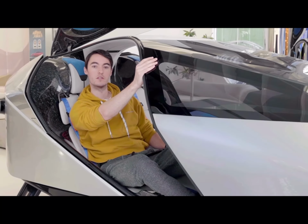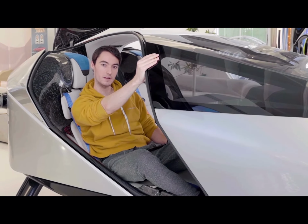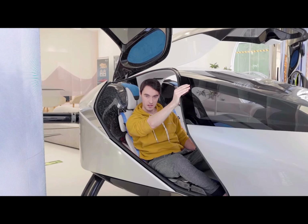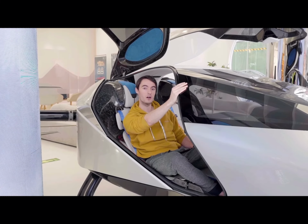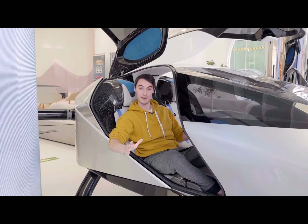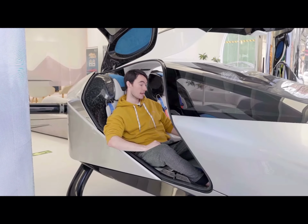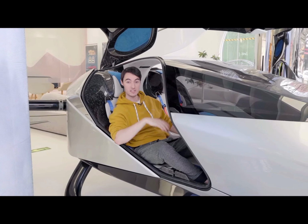Welcome to the year 2080. The Terminator has taken over the world and I am the last remaining survivor. I have lived this long by flying away in this drone thing, helicopter slash flying car, created by XPeng. So this is basically a big drone, and it's made of carbon fiber. It's super light, and the X1, which is the first gen one, had about 100,000 test flights.